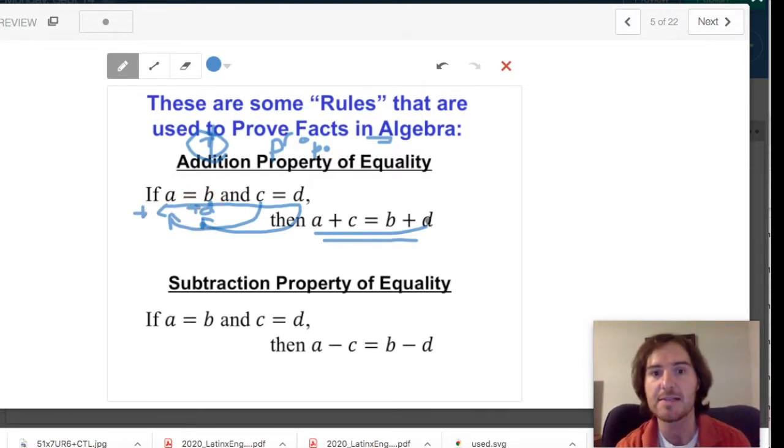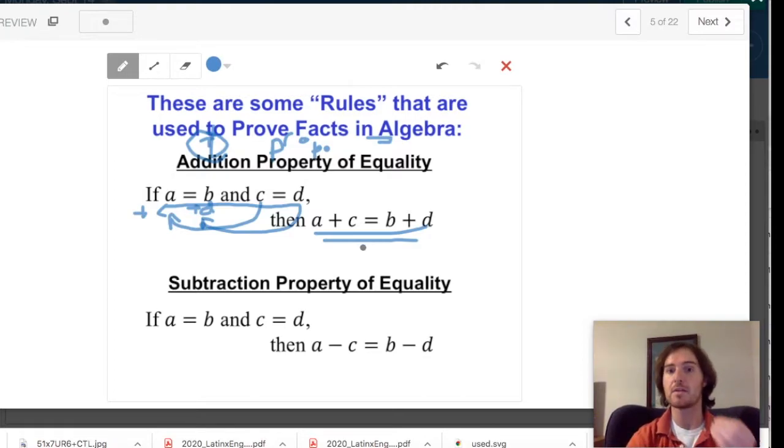So now the left side equals the right side here. On this one, you can summarize in your notes: adding equal things to both sides of an equation, which means equal things too, preserves equality. We'll keep equality right here.